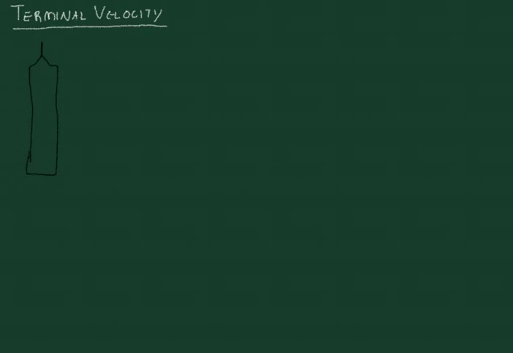So now let's talk about terminal velocity. And to do so, we're going to tackle a classical urban legend and debunk it at the same time. Let's say we have the Empire State Building, and it has a height h, where h is about 400 meters. In actuality, it's closer to 440 or 450, but 400 is close enough, and it's going to make our math work out a bit easier.